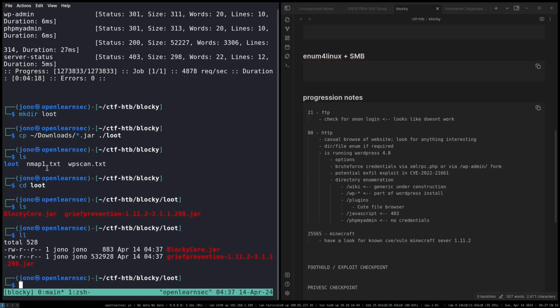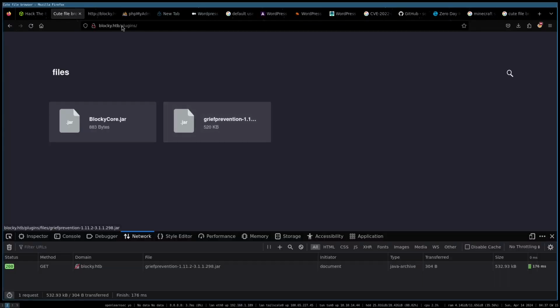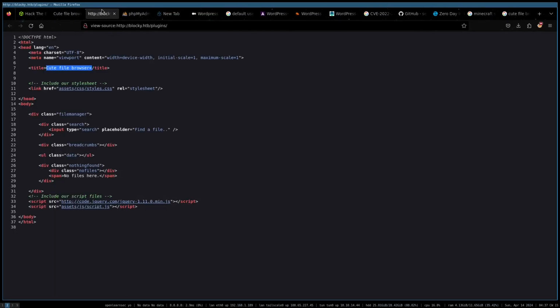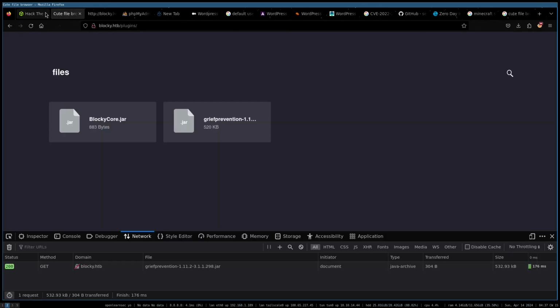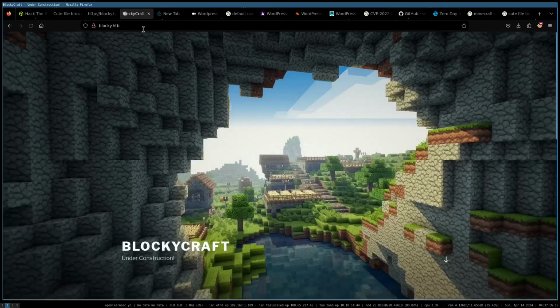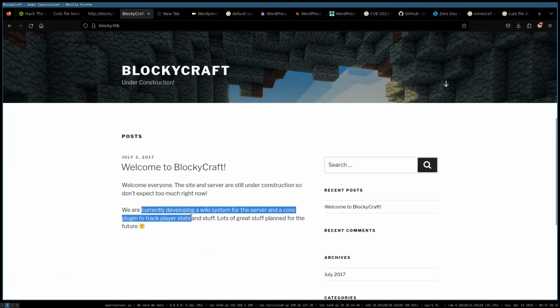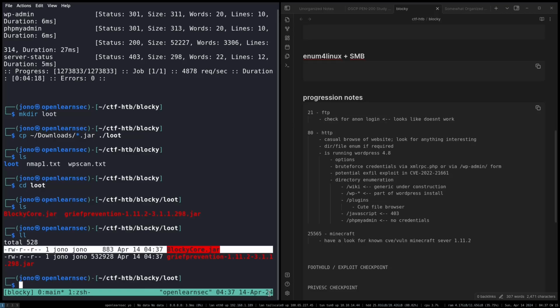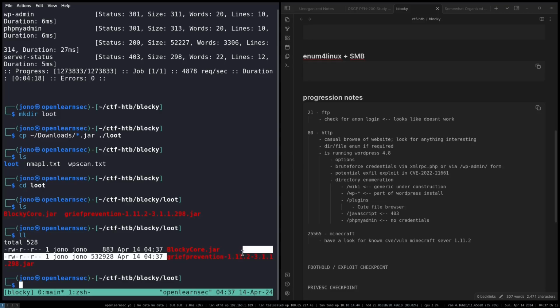Now, on the homepage, the owner of this website did mention that there's stuff they're building, right? There's stuff under development. Wiki system for the server and a core plugin to track player stats and stuff. Blocky core. Core plugin, Blocky core. Sounds good to me. GriefPrevention, I'm going to guess, is like a standard open source plugin for Minecraft.